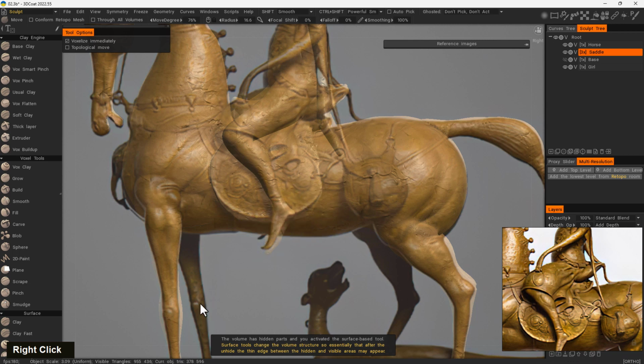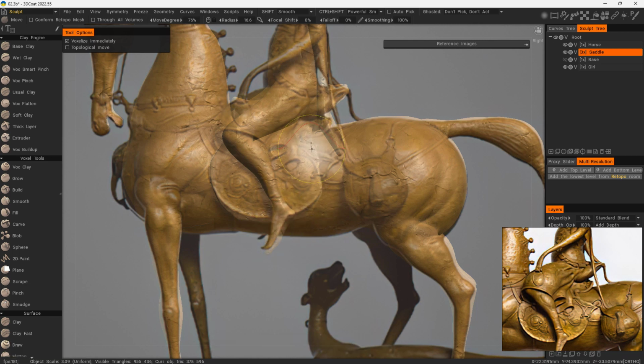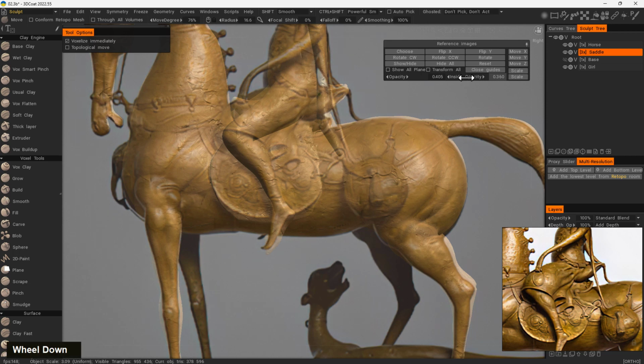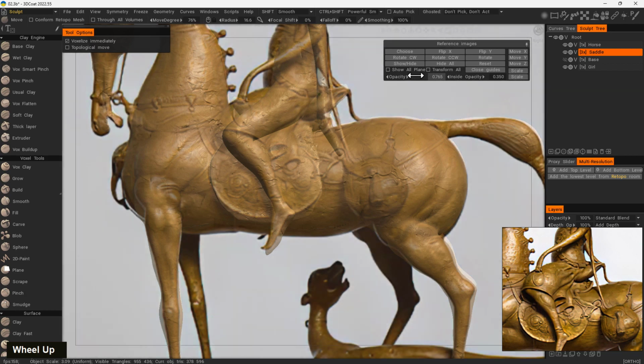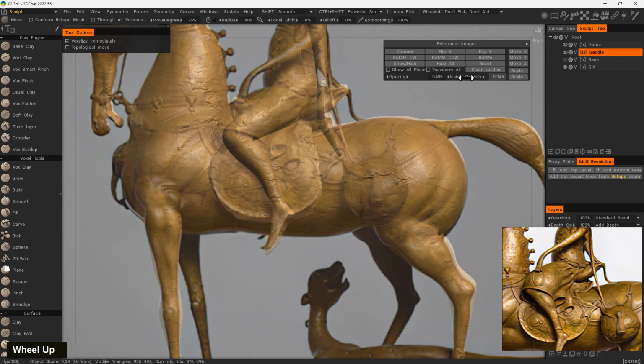Or maybe let's cut that again. So open up this and change the opacity. Let me move it out so we can cut that again.